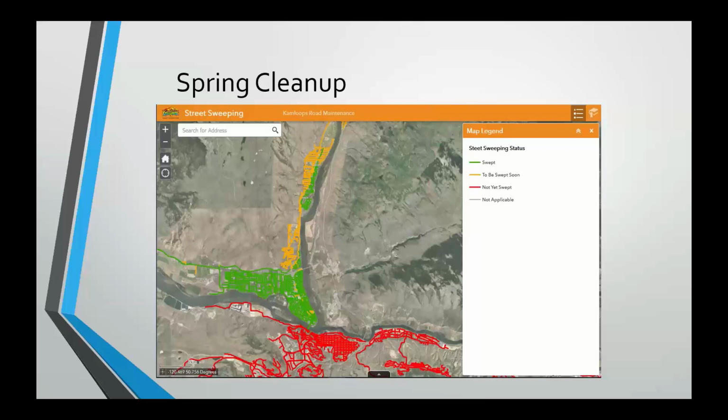But the really neat part about this is that the public is looking at the same data that the sweeper operators are updating in the field. So during this 2-month time frame, 24 hours a day, when the sweepers are running and the operators are updating the status of streets they've swept, they're also updating automatically this public map. So by taking advantage of live operational data, this public map is updated using the most efficient process possible. There is no technician type person translating operational data to the public map. And also, there's no time delay from when a street is recorded as being swept and when it appears on the public map. I think that's pretty neat.